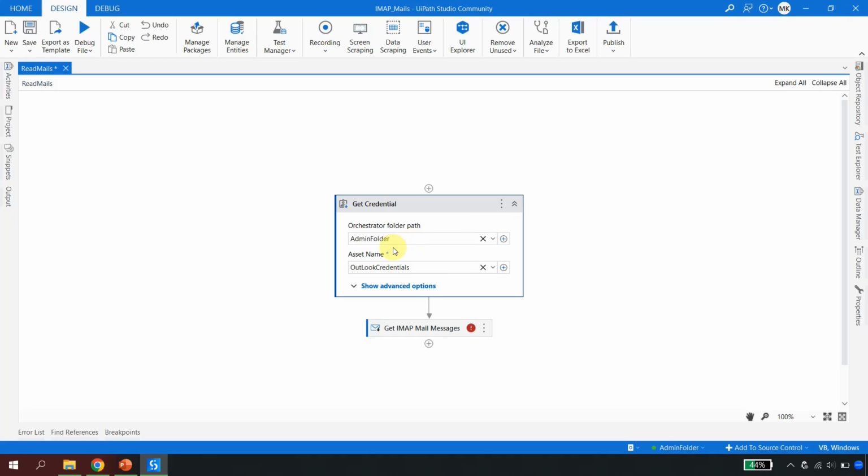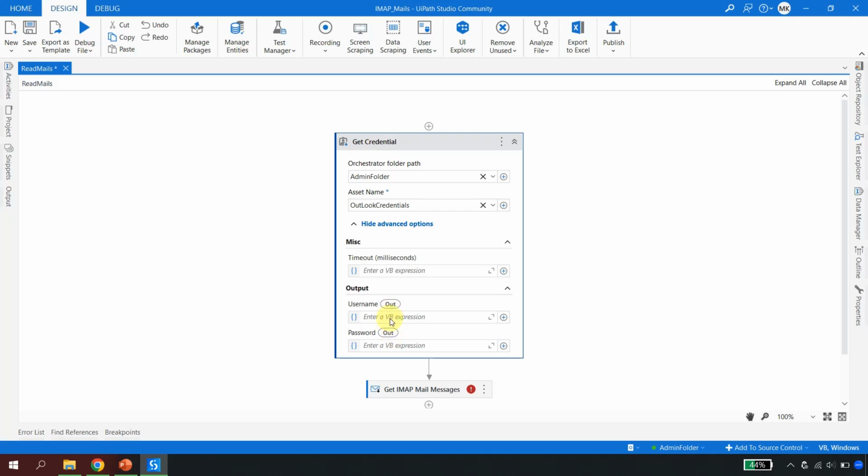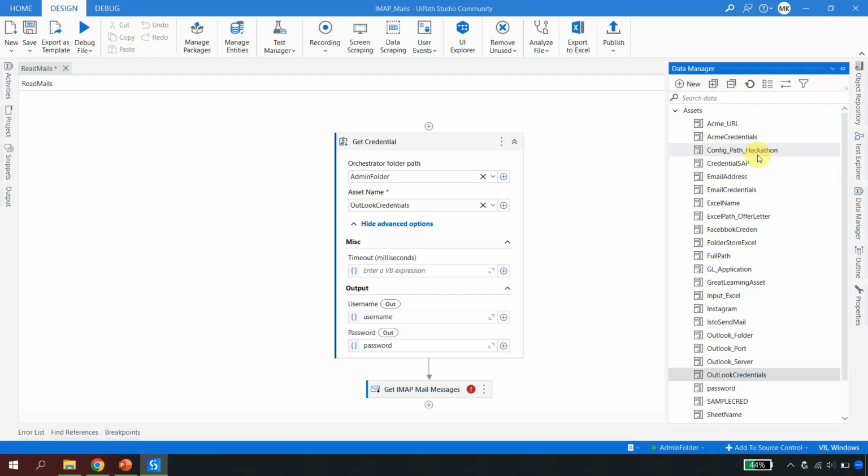So for that, you simply have to go and click on this option which says show advanced option. And at the bottom, you would have two options. These are assuming as out. So I go here, hit Ctrl+K and I say username. That is the shortcut to create a variable. And in the password, I hit Ctrl+K and I type password. Okay, so two variables are created for me, username and the password. The password is of secure string. Now you understand that why we are not getting the variables panel here. That is because of the Data Manager, right?